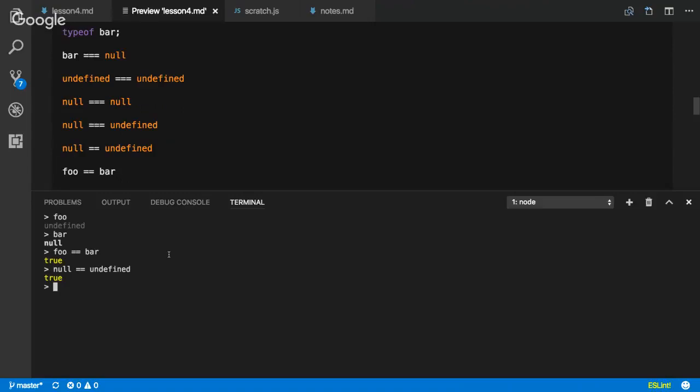If we look at this, foo is undefined and bar is null, so it's essentially saying null equals undefined. But if we did foo triple equals bar, that's going to be false because they're not the same type again. It first checks type. It says, oh, these aren't the same type. This isn't true.